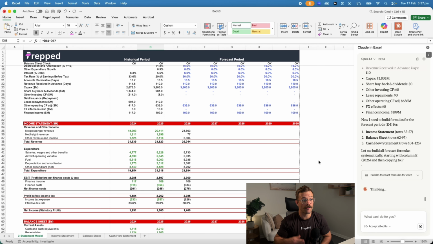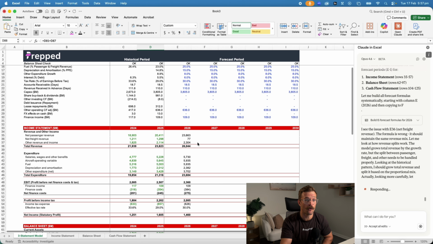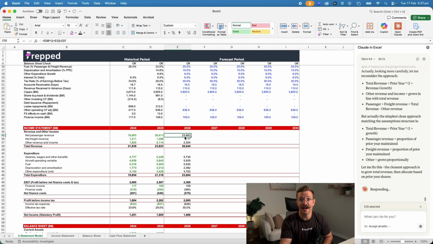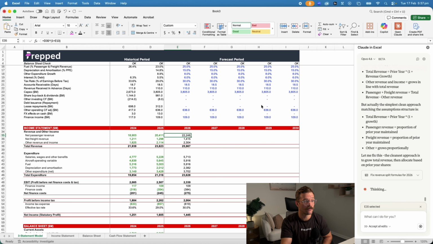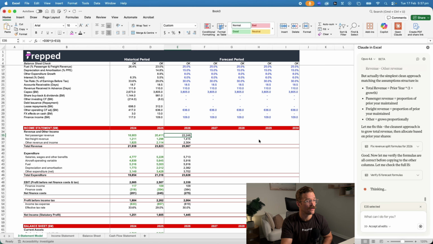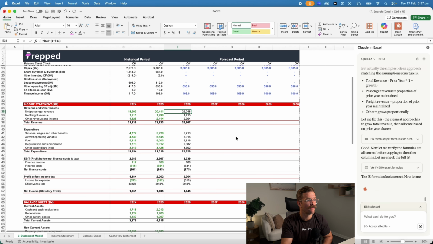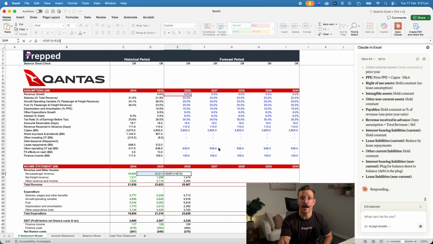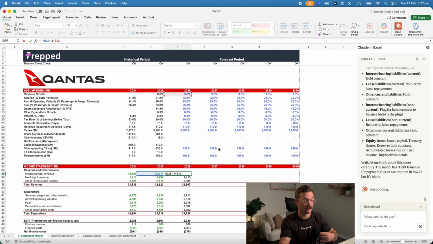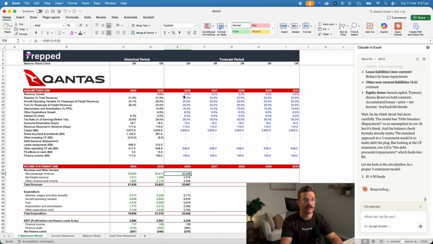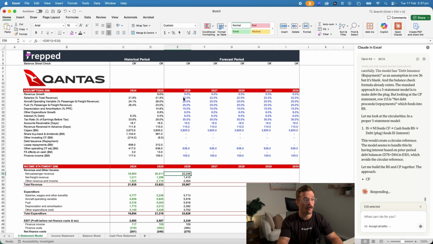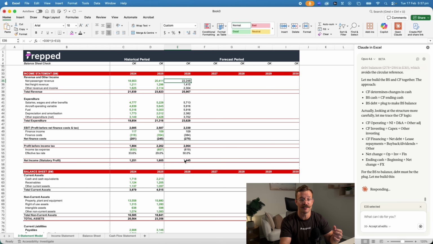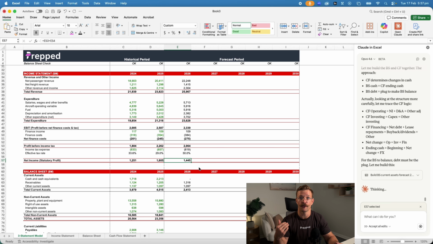So it just dropped that full 2026 in there for the income statement. It's formula driven. It's in black because it's formula driven within the tab. Awesome. I didn't even have to say make it dynamic and make sure that I can change the assumptions, but just looking at it, if I change that 9%, it would flow through that whole model that it's just put in there. While it's building out the rest, I'm just going to quickly look at that net income and see if that lines up with what I've got in the model that I built.